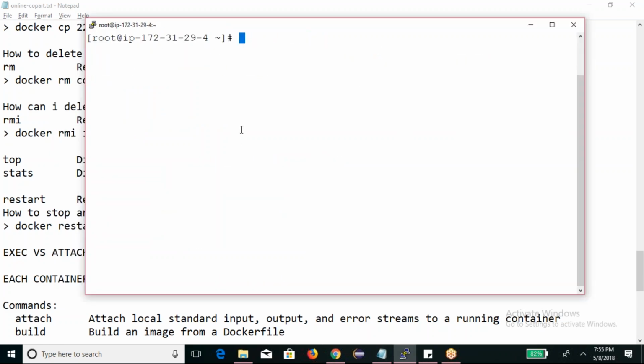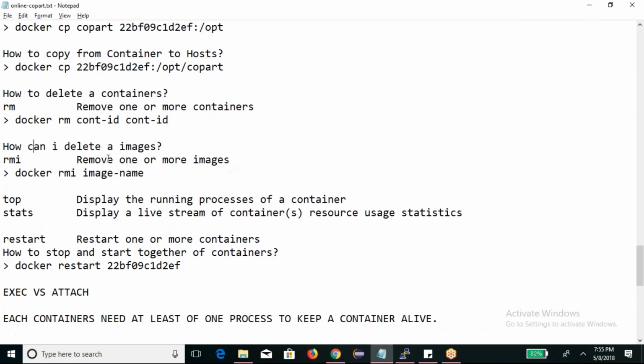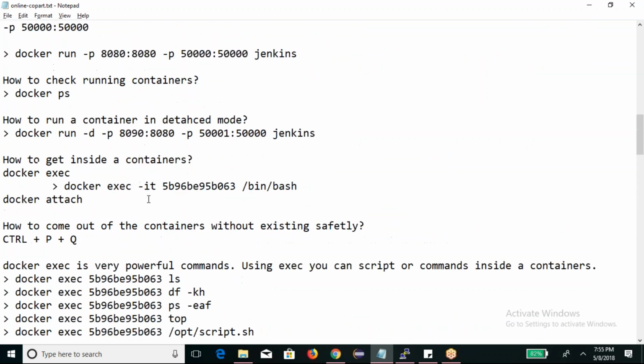Now let's talk about the next command, which is top. For that I need some Jenkins image, so let's get the Jenkins image.